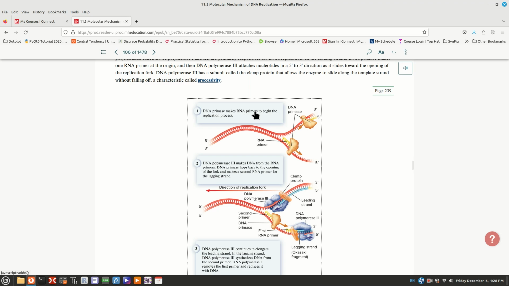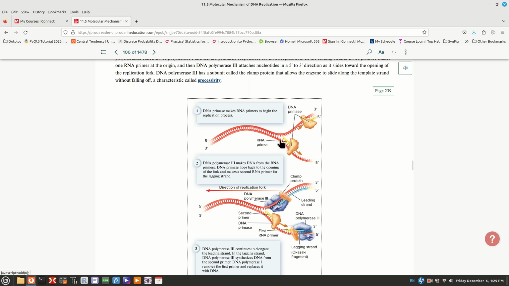Primase is going to attach to each strand. In other words, there are multiple copies of primase, and of course it's going to find the DNA, attach, and make what we call RNA primers. Now this is called DNA primase, so it sticks to DNA, but it's going to make an RNA copy, kind of like RNA polymerase did. But it's not as good as RNA polymerase. It only makes a few, like 8 bases or something of RNA, and then it falls off.